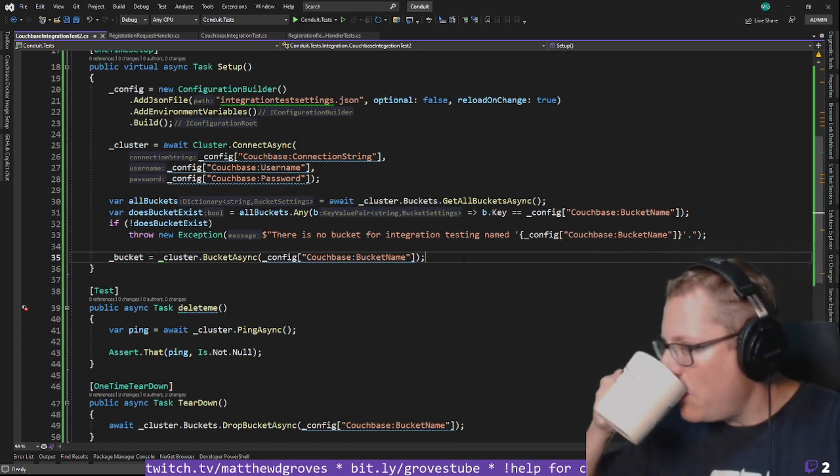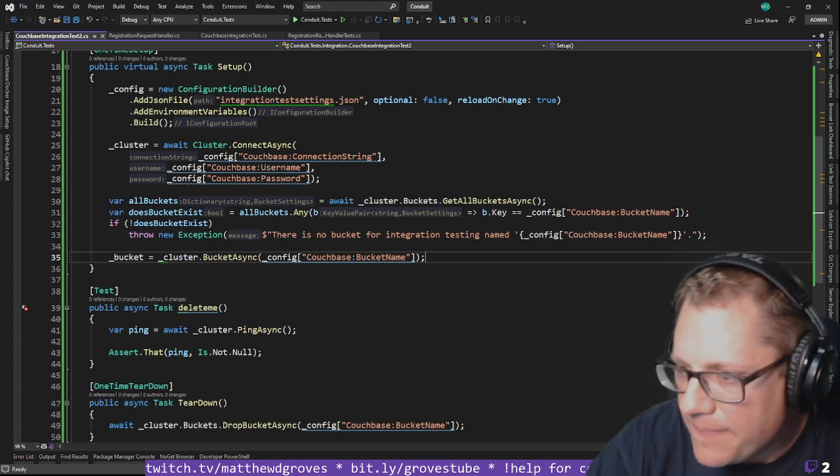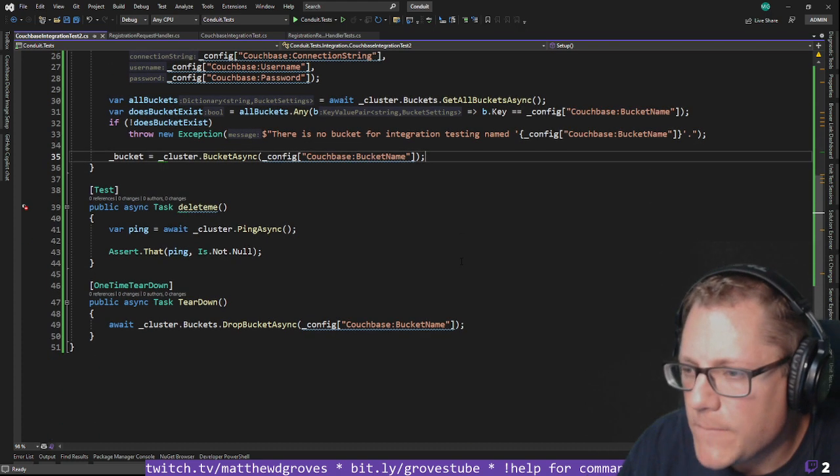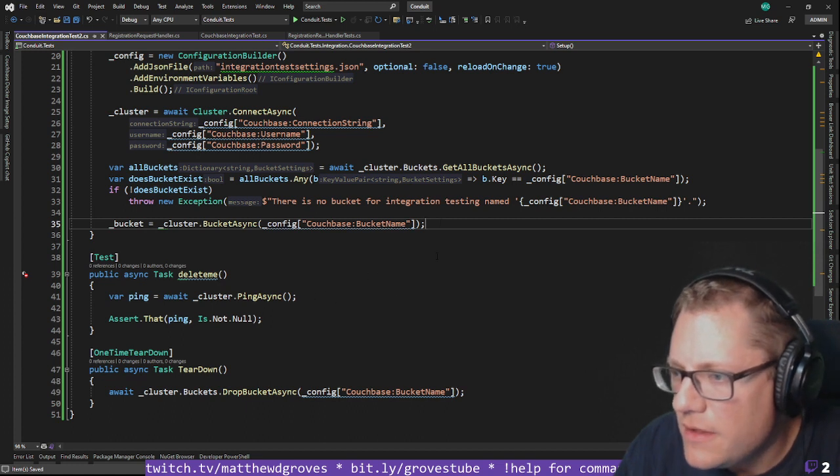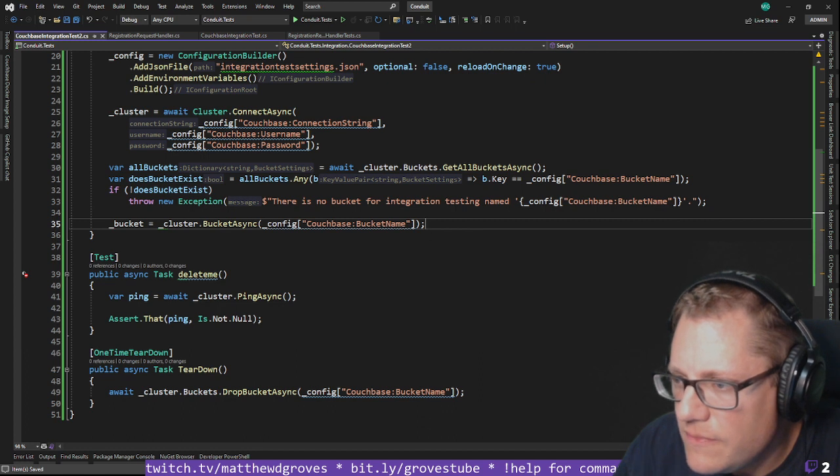Okay, bucket name. Yeah, that'll work great. Okay. So if there is no bucket, it will fail. Get the buckets, ping it, and I can't do a drop.